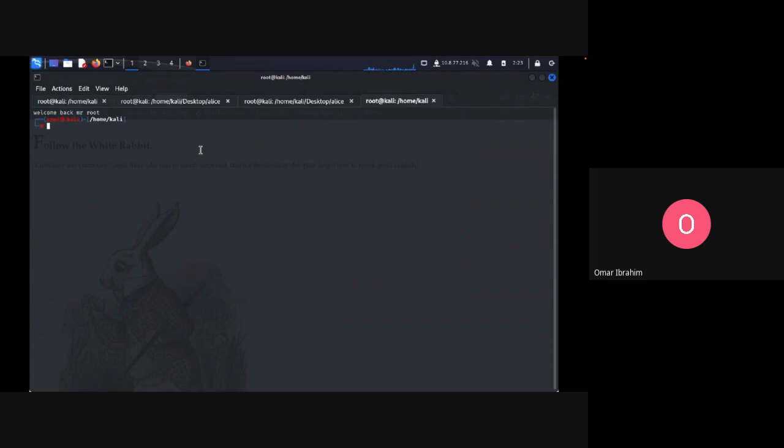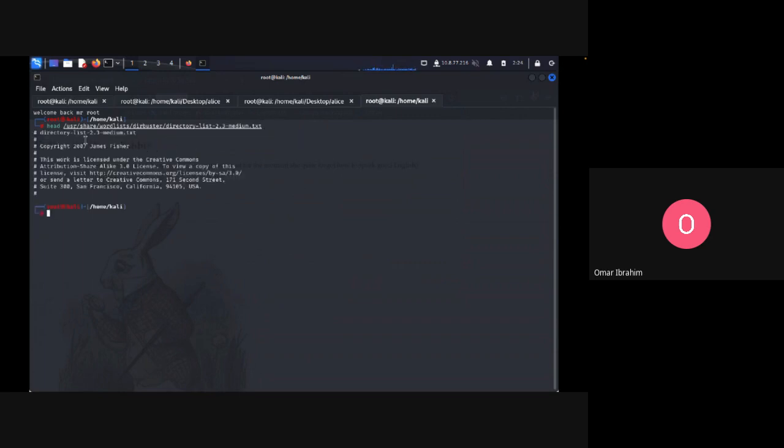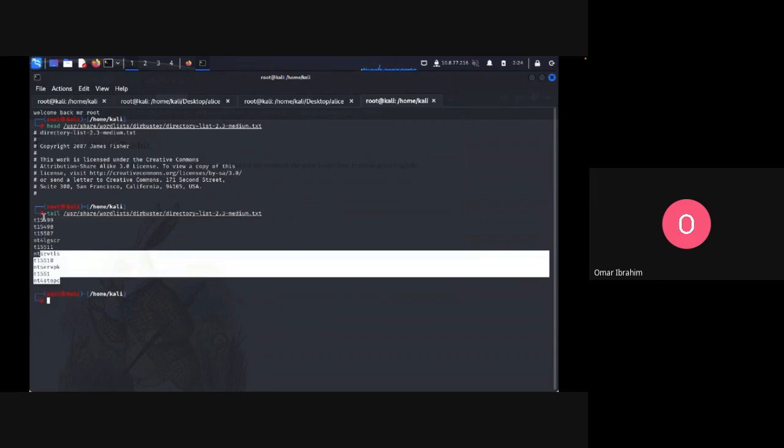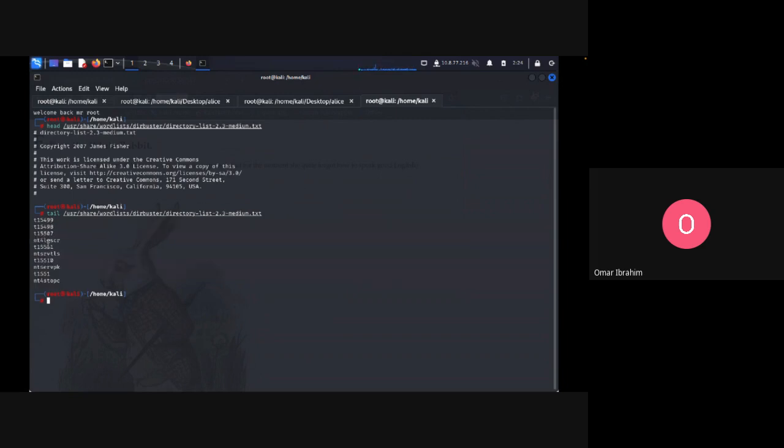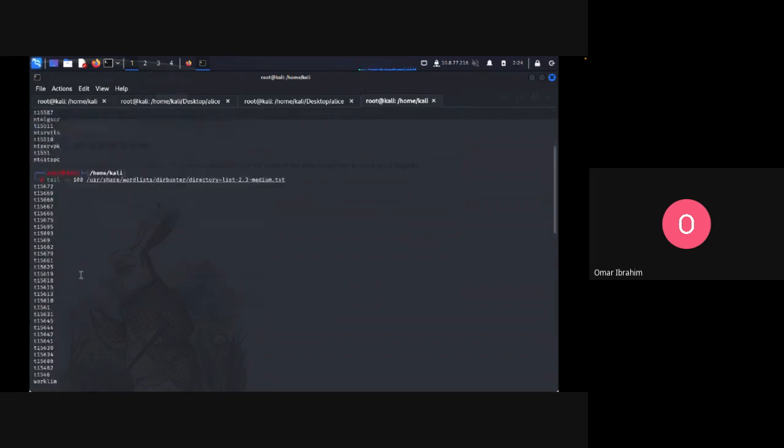While that finishes, let's see what a word list usually looks like. Let's get the head of /usr/share/wordlists/dirbuster. This is the one that we're doing, directory medium, for example. That's it. Oh, thank you, head command, for giving the most useless information. But yeah, let's get the tail. Tail just gives you the last, I think by default it's 10 lines from the file. I think you can even specify -n to say how many. -n 100 gives you the last 100. So these are possible directories.